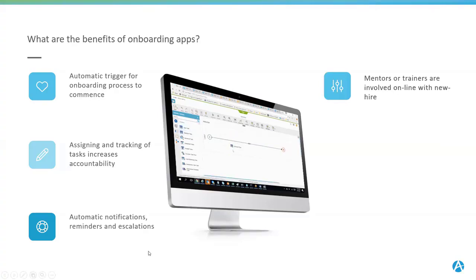Again, I discussed the mentors and trainers. They should be involved with this process, but first of all, they should be notified, and then they should enter the system and plan for the next moves, the next trainings or one-to-ones with the new hire. So again, when the new hire is coming, the plan should be ready and the new hire should access the plan in order to know what his next steps will be as part of the onboarding process.